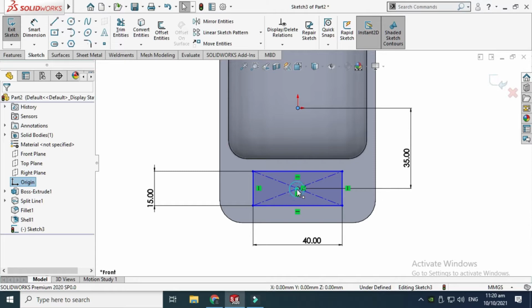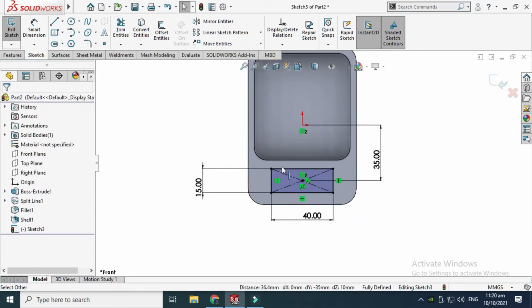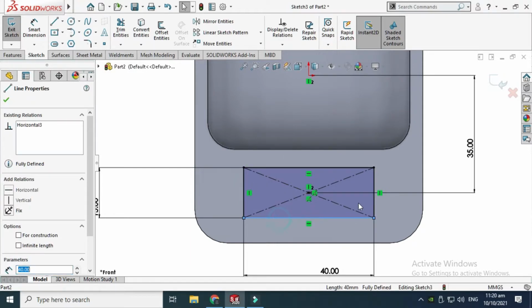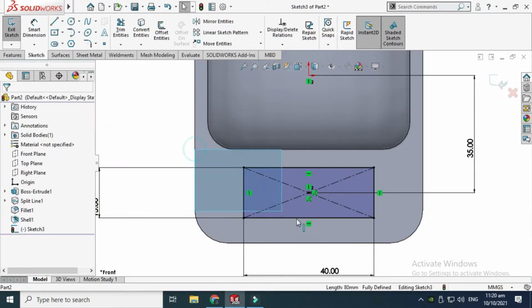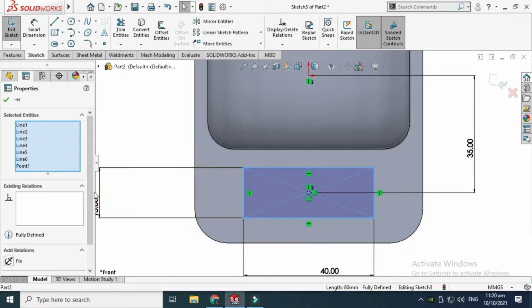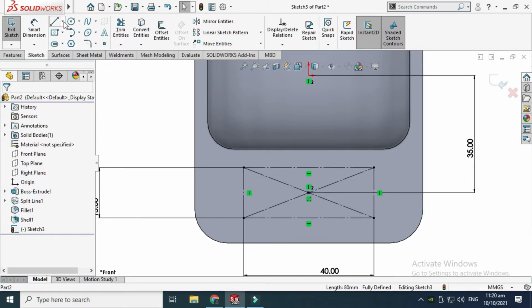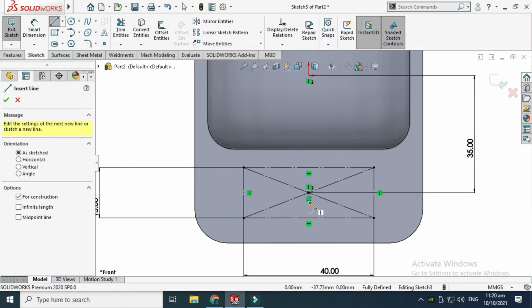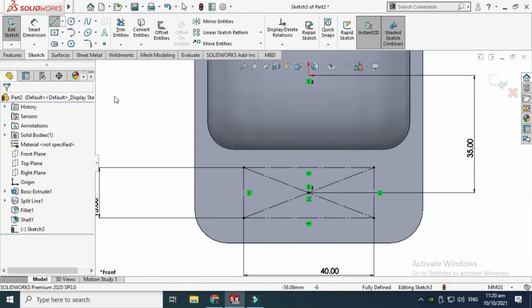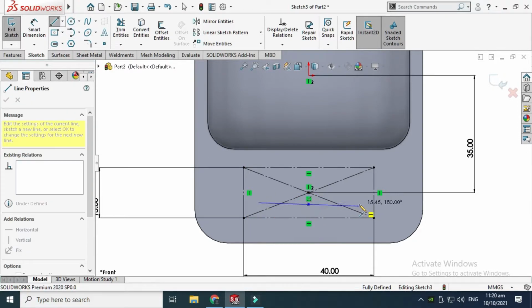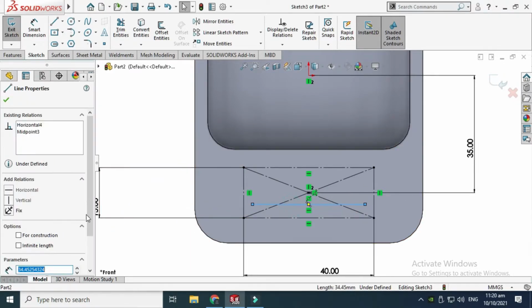Still it is underdefined. Select this one and make it vertical, and now it is fully defined. Basically it will be construction geometry, so I'll select this and check the box for construction. I'll make another midpoint line, and then change that line to a center line.